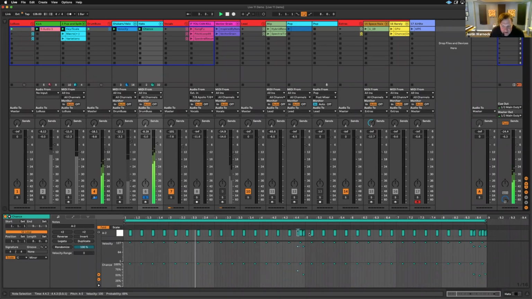So what happens is every time this passes, it's going to change the potential of what is being played. And you can see that these are somewhere around 50%. So none were hit there. I'm going to drop one more in here with a little higher probability. And it creates these interesting fills or changes. I know it's on something as simple as hi-hats, but it's a little bit of ear candy for the listeners.